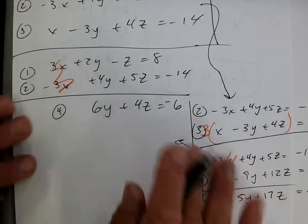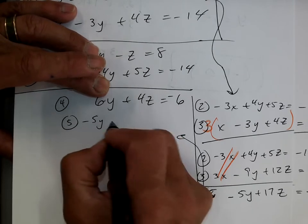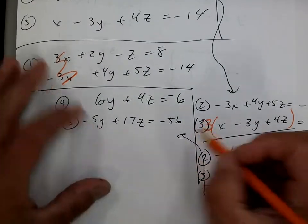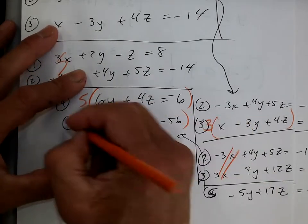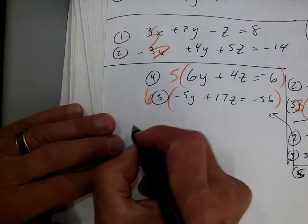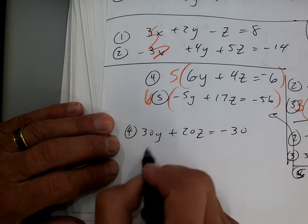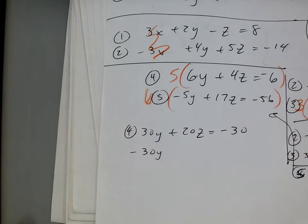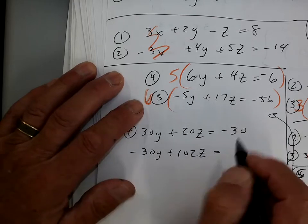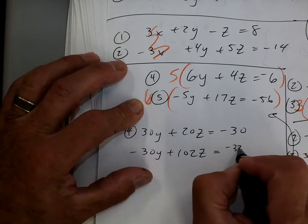Bring that over here. Equation 5 is negative 5y plus 17z equals negative 56. Okay, provided I haven't made a dumb mistake, so far so good. Multiply this one by 5 and this one by 6, and that'll make a 30 and a negative 30. So new equation 4 is 30y plus 20z equals negative 30. I'll get negative 30y plus 102z equals 6 times negative 56, negative 336. You can see why I'm probably going to make this extra.